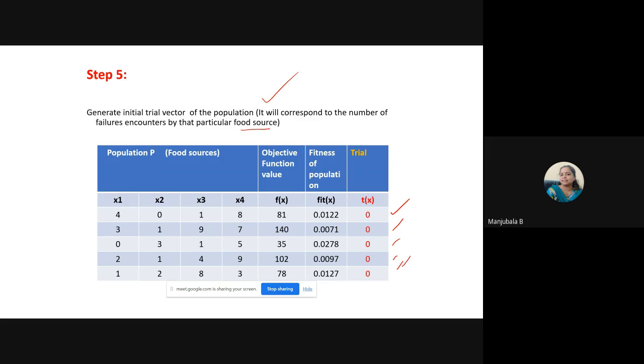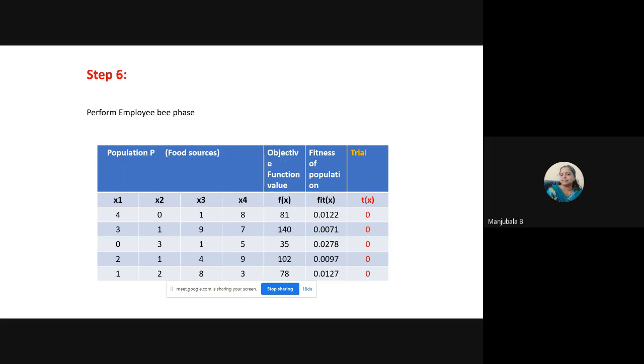Okay. Next, our target is to perform the employee bee phase. Everything we have initialized. For simplicity, we have initialized the limit value equal to 1, because if I keep the limit value equal to 40, I have to do a large number of iterations, and I cannot show those by hand calculation. That's why I kept the limit value equal to 1, so that we can know whether to perform the scout bee phase or discard. So the trial value we have fixed. Next, you have to perform the employee bee phase. This is phase 1 of the ABC algorithm. Now what are we doing in the employee bee phase?